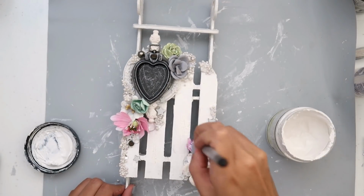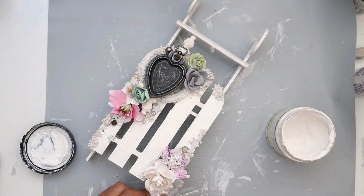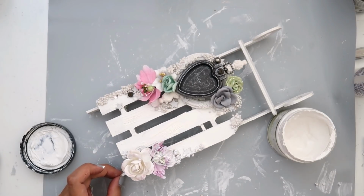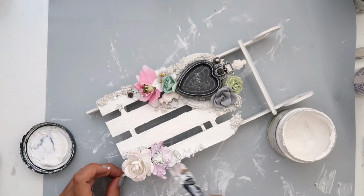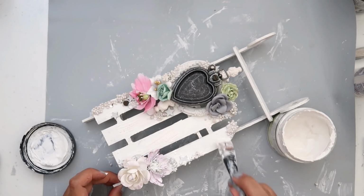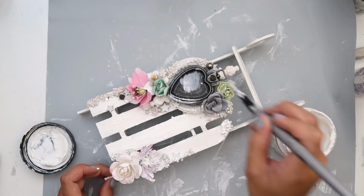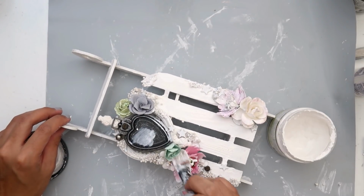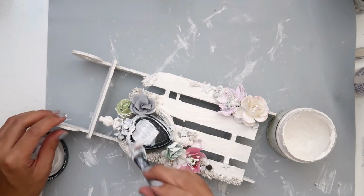All right, so I let everything dry so that it's all adhered nicely onto this little sled. And now I'm adding some gesso, and again, I do probably two or even three coats of gesso in some areas, like those bright colored flowers, the purple and the pink one. So I do a couple coats of gesso on those, and that way everything is nice and coated, and then I can add my sprays and all of my color.